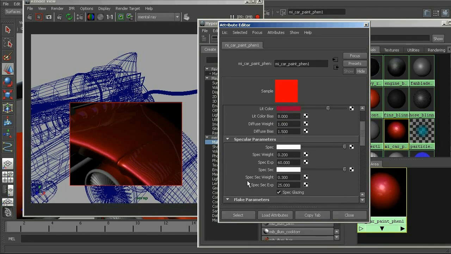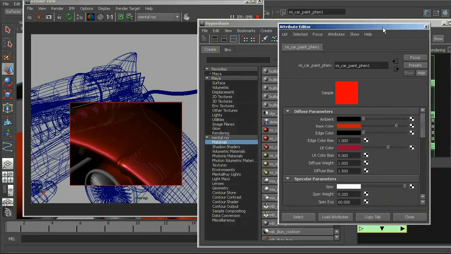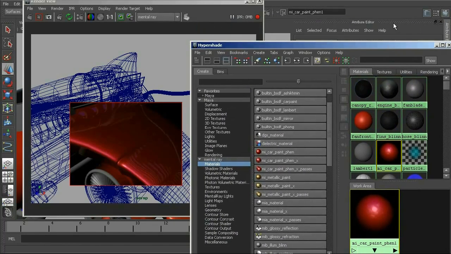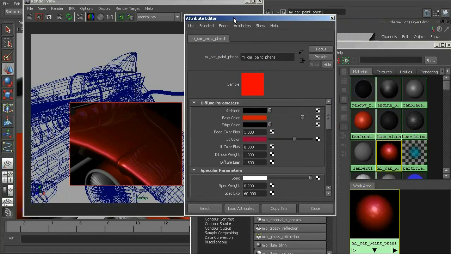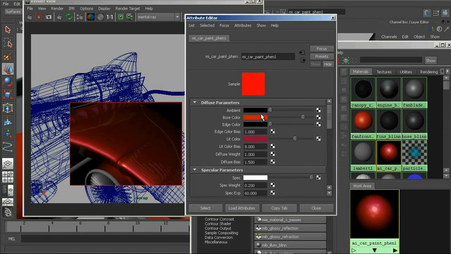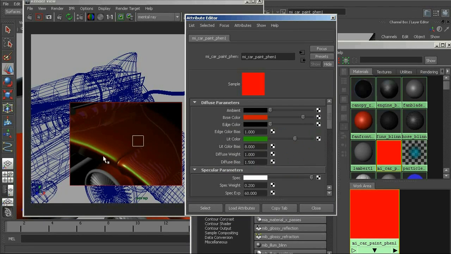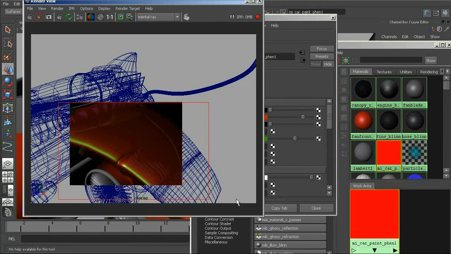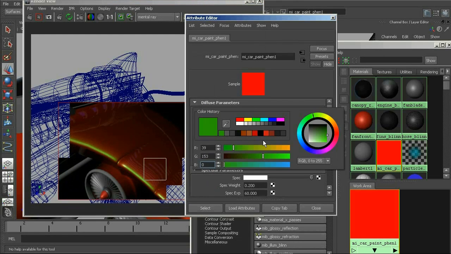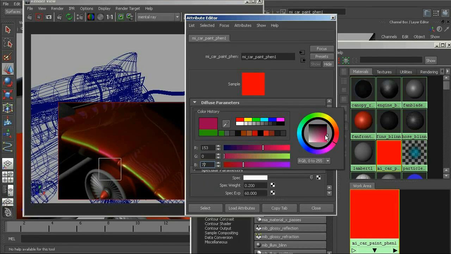Okay, so we're not going to go through all of these options, but I do want to just show you how you can change some of the basic attributes of this and some of the other interesting materials that we can create. So the base color here is going to be pretty much just the basic color. Okay, let's go ahead and change the lit color, and let's change it to something like green. So you can see where that light is sort of hitting it on those highlights. You can see that we're seeing that now lit color. So you can create some interesting effects there. Maybe we can get into something like a purple. You can get some really cool looking stuff going on.